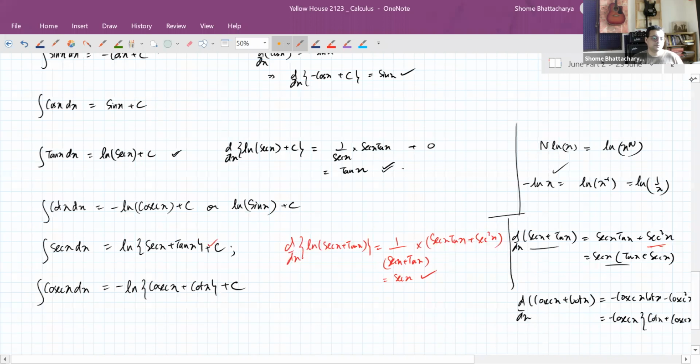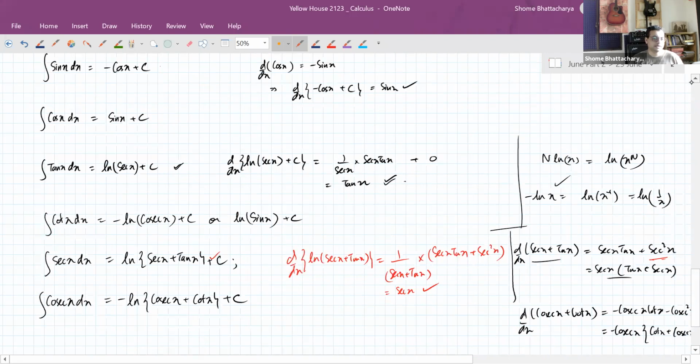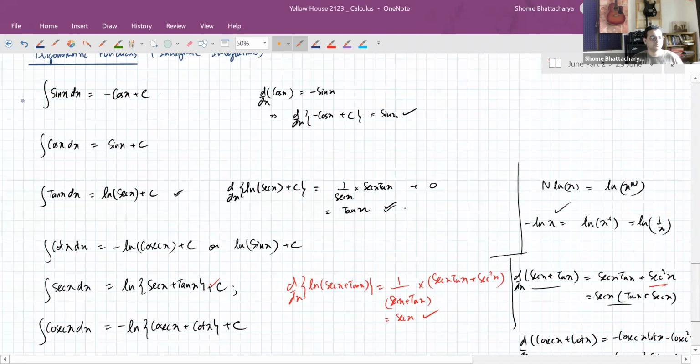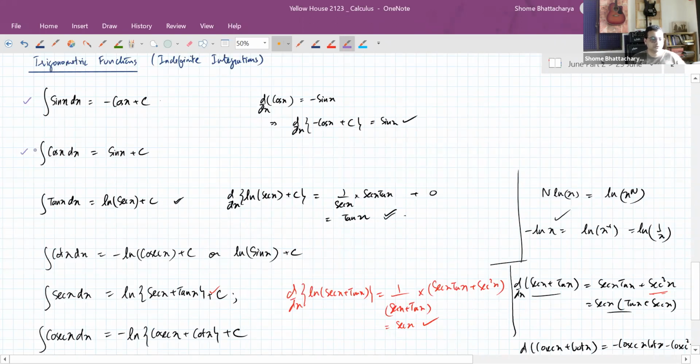Okay. Anyway, apart from understanding the logic of the formula, the main thing is you have to remember these for direct application. And in future chapters in physics, we will see that these two are of a lot of importance because we're going to use these integrations in a lot of everyday applications in physics, in things like oscillations, waves, circular motion, these kind of chapters. The others not so often, but once in a while. So that covers the six basic trigonometric functions, their antiderivatives.